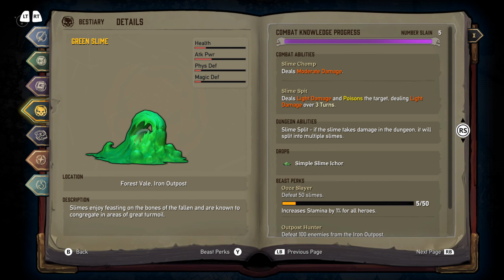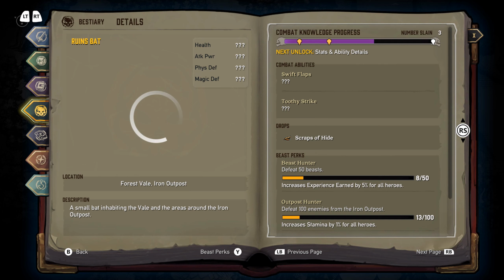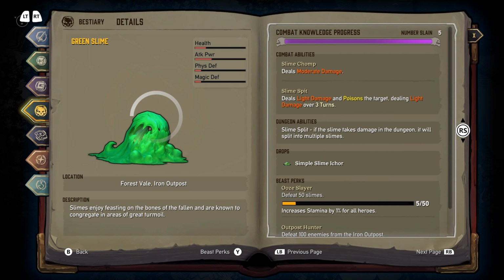Okay, there we go. All right, we have maximum intel on these guys here. Slime Chomp is their ability, and Slime Spit. All right, poisons the target, and so on. Kind of cool. And then it looks like we do also have some beast perks that are going to come from each of the critters. They're not particularly exciting for these, but I would assume that they will slowly add up as we work our way through the game. And then we also, okay, Ruins Bat and Green Slime.